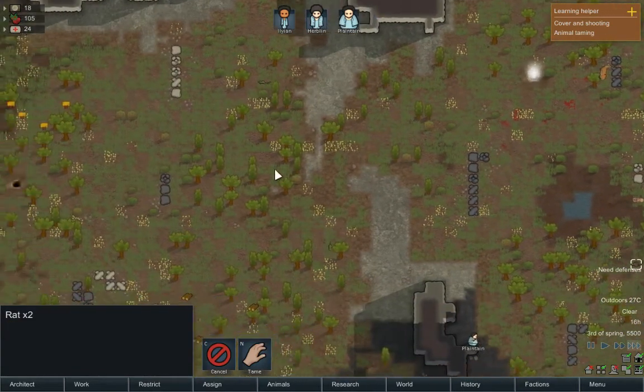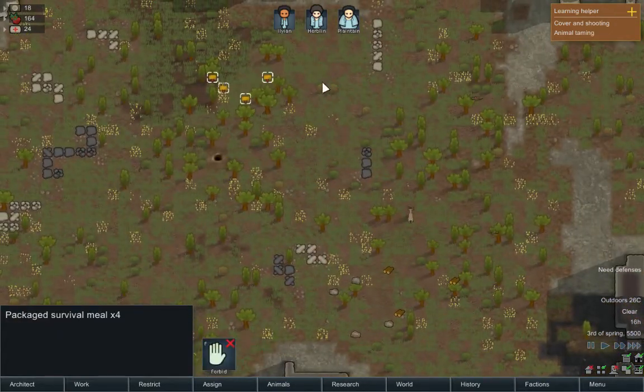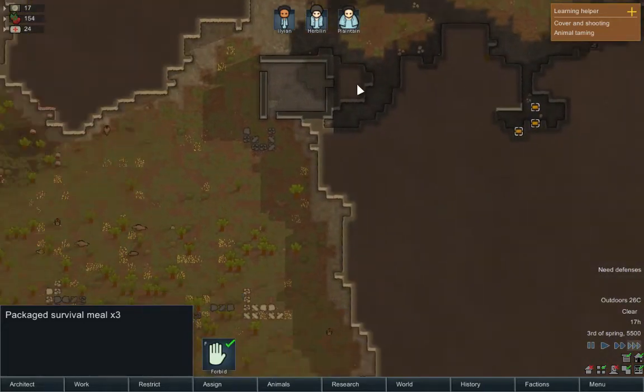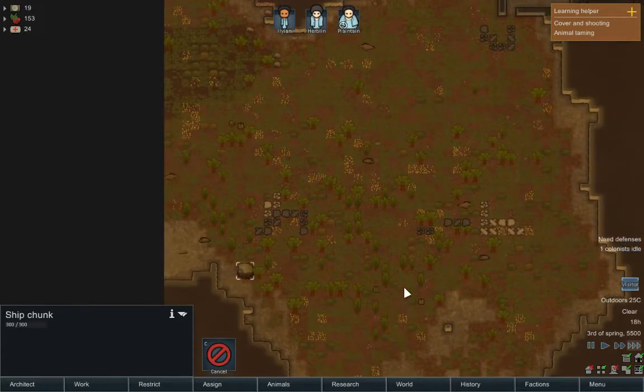Let's set up some hunting. Go out and catch those rats. Ooh, look, more packaged survival meals. There's goodies all over the ground outside. We've just got to kind of go out and scan for them ourselves.